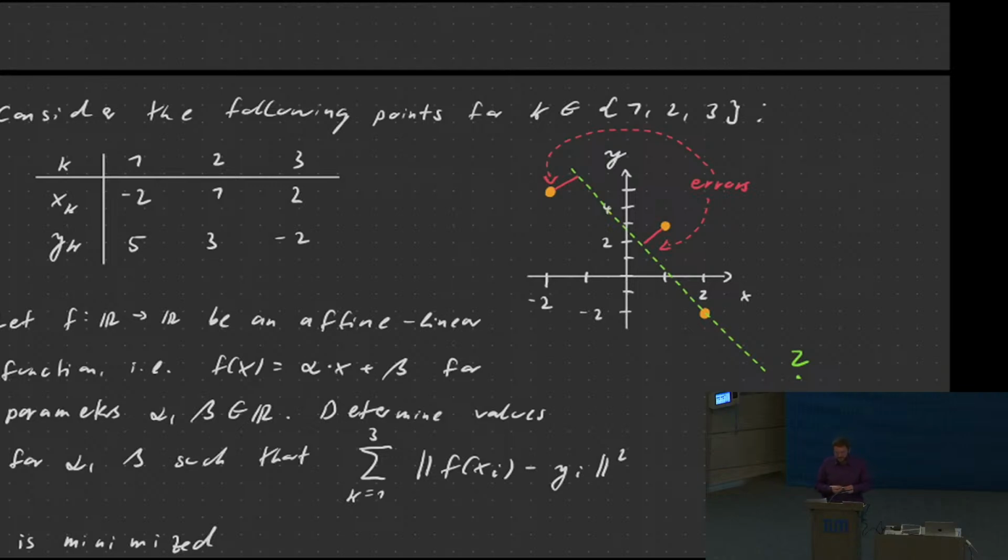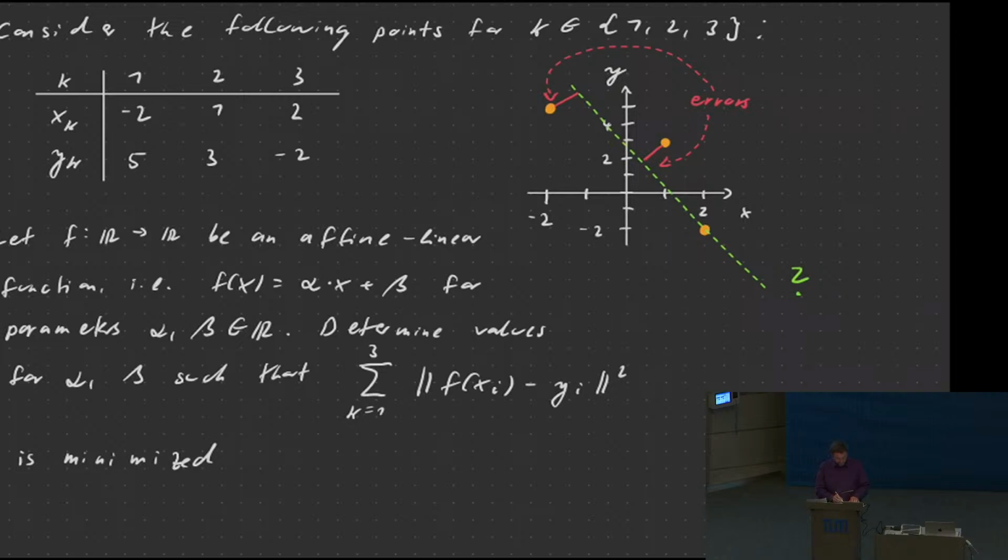What that basically does is, let's say you have a couple of measurements. So those orange points here, those are measurements, right? And you suspect there is a relation between those two data points. And in this case, we suspect there is an affine linear relation, right? So those can be described in the form f(x) equals some alpha times x plus some beta, with yet unknown parameters alpha and beta. So if the measurements were exact, the points should all be on a line like this.